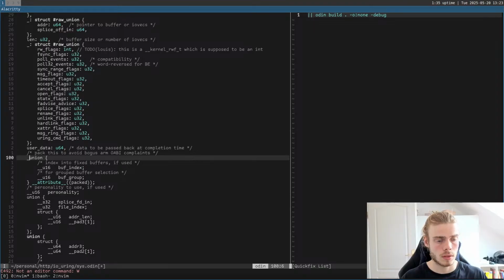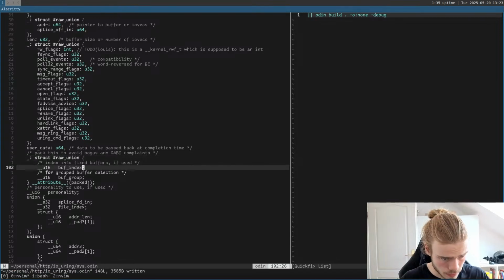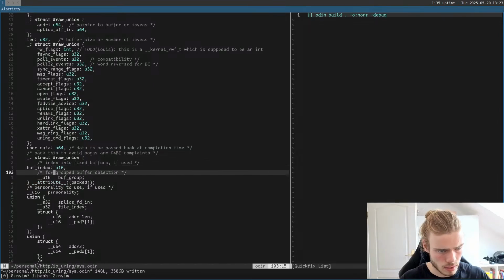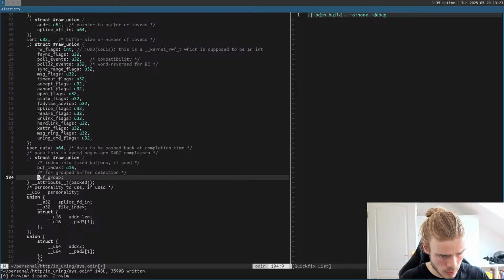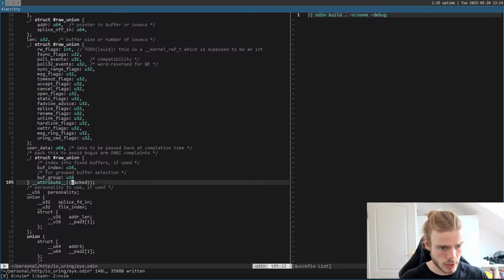This is struct raw union. I don't know why it indents it this all the time. This is a ginormous struct.